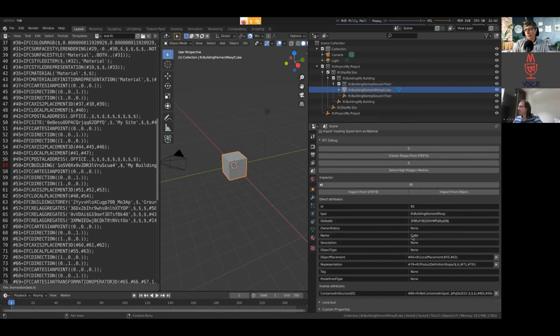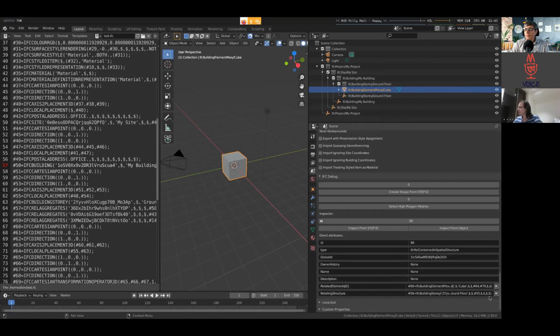I've pulled up the object, and I can see that this object is contained in this particular spatial container, and I can go into it and say, okay, it's contained in a building story. Okay, good. Now I know that's correct. Whereas sometimes it may not expose that relationship. So you might think it's nested inside an aggregate, or it might collapse the tree. And this is a good way for somebody who's really digging deep into an IFC file to know exactly what's happening.